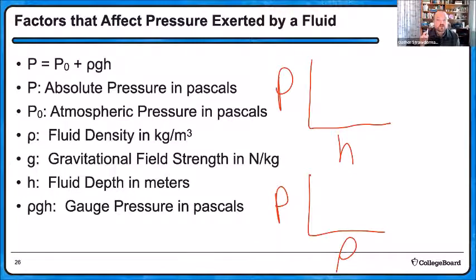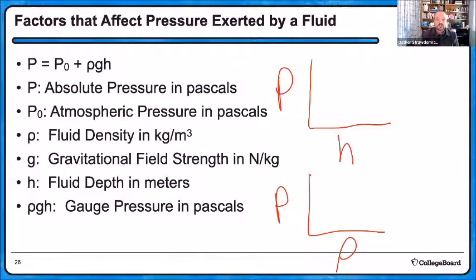Rho GH is what's called gauge pressure. Gauge pressure is how much pressure is coming just from the fluid, in this case, the liquid. The problem with varying the gravitational field strength when you have the atmosphere on is that it affects the G of the atmosphere, because really this equation is rho GH plus rho GH. One of the rho GH is the atmosphere, and the other rho GH is the liquid. When you change the gravitational field strength, it changes the gravitational field impact on the atmosphere, but it also changes the density of the atmosphere. And so it gets super wonky.